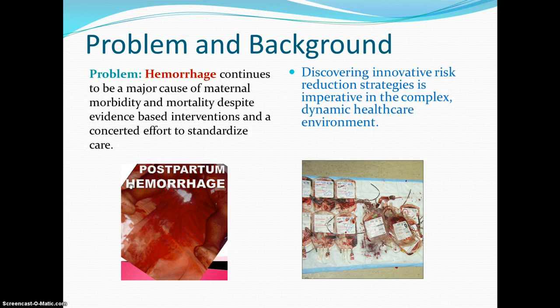The problem is that in obstetrics, hemorrhage continues to be a major cause of maternal morbidity and mortality. Even though we have evidence-based interventions and a concerted effort to standardize care, there continues to be maternal death and maternal morbidity in obstetrics. Part of our challenge is to discover innovative ways to reduce the risk. And in our complex, dynamic healthcare environment, this not only has to be done, but done on a regular basis because there are so many changes going on around us every day.